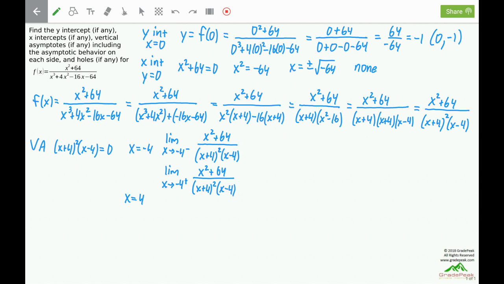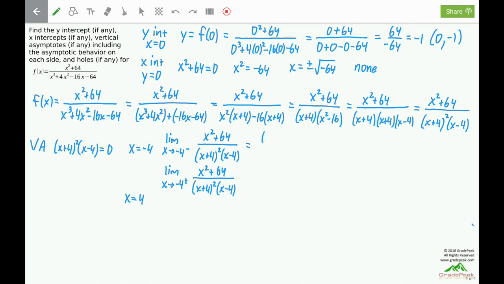Let's start with the left-sided limit. The left side of negative 4 is more negative than negative 4, like negative 4.01. If that were plugged in for the x in the factor that's making 0 in the denominator, that would be the x plus 4 factor here, since x is approaching negative 4. Negative 4.01 plus 4 is a negative number. It will approach 0, but it will remain negative, so we can replace x plus 4 with a negative 0.